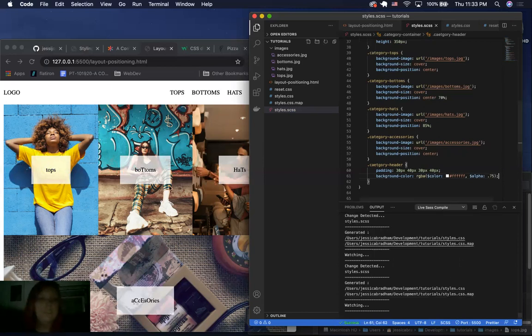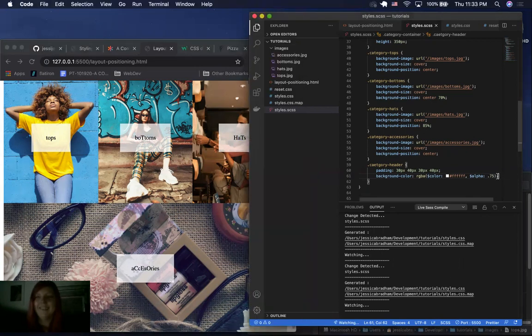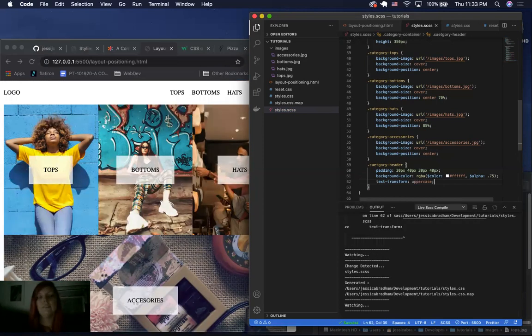Okay. See, this makes it a little easier to see, but now we see that somebody entered the HTML in here really weird, and we don't want to go in and change all of that. We just want these all to be uppercase, right? Wonder what weirdo did that. So there is a property in CSS called text-transform. And we can say uppercase. Look at that.